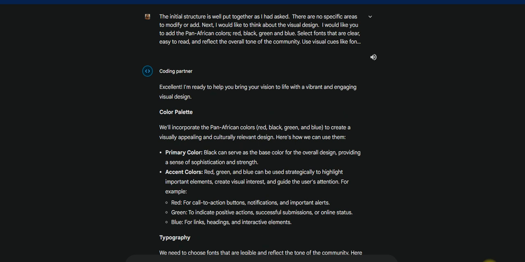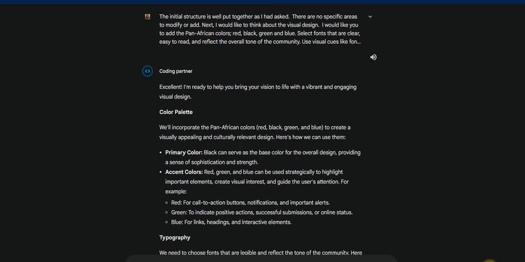Accent colors. Red, green, and blue can be used strategically to highlight important elements, create visual interest, and guide the user's attention. For example, red for call to action buttons, notifications, and important alerts. Green to indicate positive actions, successful submissions, or online status. Blue for links, headings, and interactive elements.